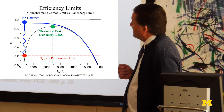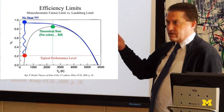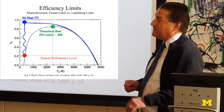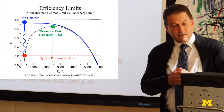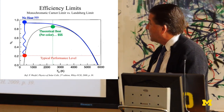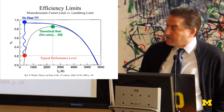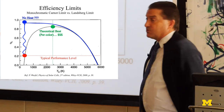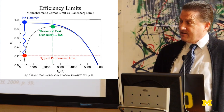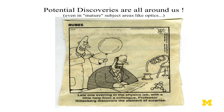Now, it doesn't go to 100% because it turns out it's really details. Even when you do liberate charges, you can only use the amount of energy that's above the chemical potential of the medium. So we miss a little bit at the top of the curve there. But still, it's much closer to what we would like, and the heat generation would be far less of a problem. So is it possible to come up with something that really performs this way? Well, to this point, the answer is no. However, that in research is called a challenge. And we need a discovery.